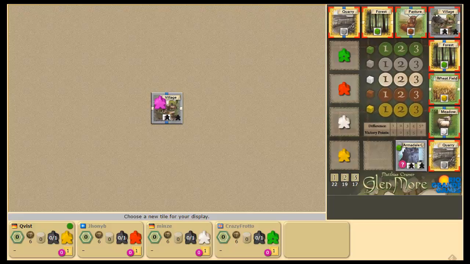Today we were playing Glen More, which is an awesome tile-laying game, which I enjoy very much. It's from designer Matthias Cramer, takes about 60 minutes and is for 2 to 5 players. And let's see how it is played.